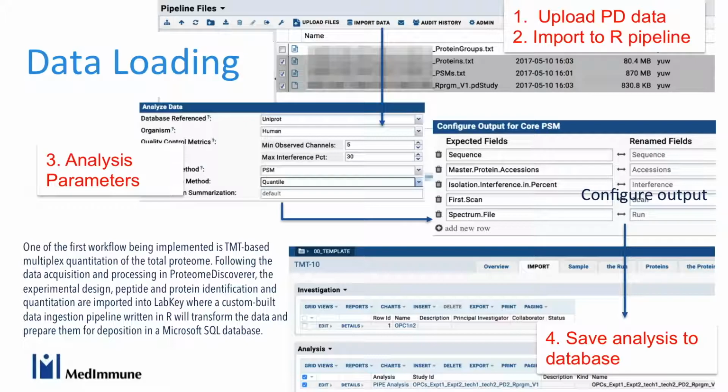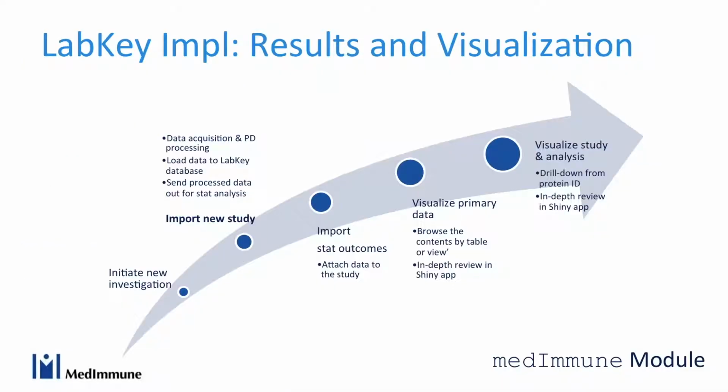We have a set of R scripts we implemented, which we call a pipe script, where LabKey will call the R script at particular entrance points and pass on the files that we have submitted. At the endpoint, the pipeline will pick up the parsed files, and the data loading logic from LabKey Medimmune modules will then load that data into the table that we have designed. So that will complete the import data task, and once this is done, the data is loaded, right?